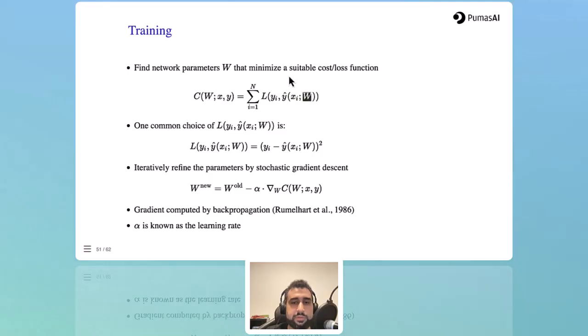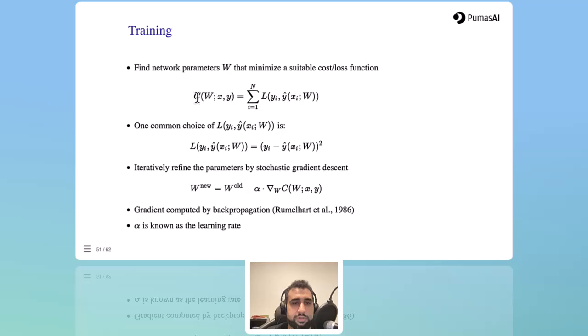Now, this uppercase W is just a set of weights or coefficients, which includes the weights and the biases from the previous slide. And L here stands for loss, so often the terminology for this is a loss function per point or per subject. When you sum all of these losses per point, you get the loss over your whole data set, sometimes also called the cost function. So cost or loss. In this case, I'm using loss to refer to the individual loss, and C as the overall sum of the individual losses, although these terms can be interchangeable.